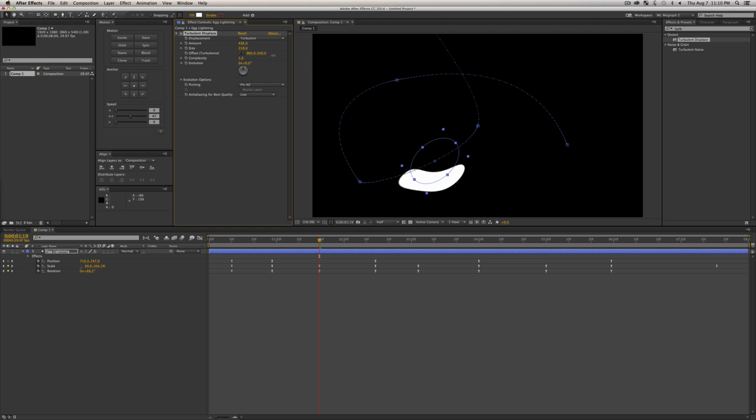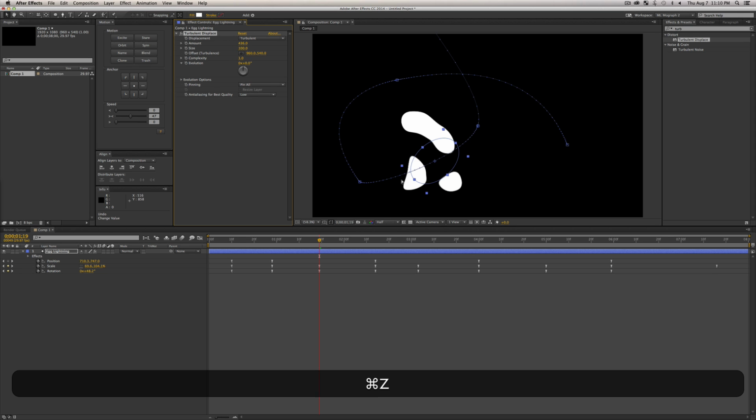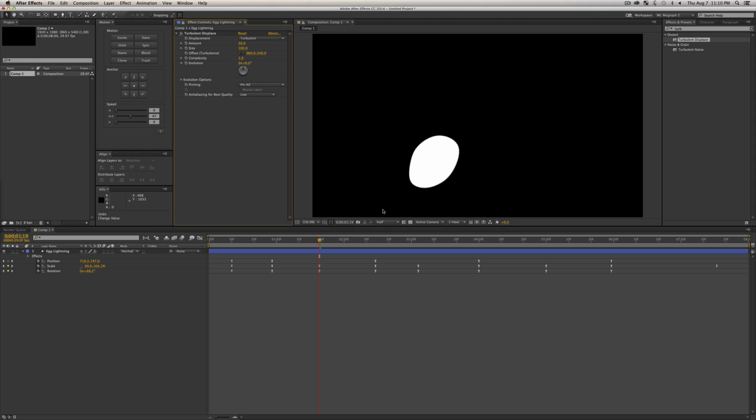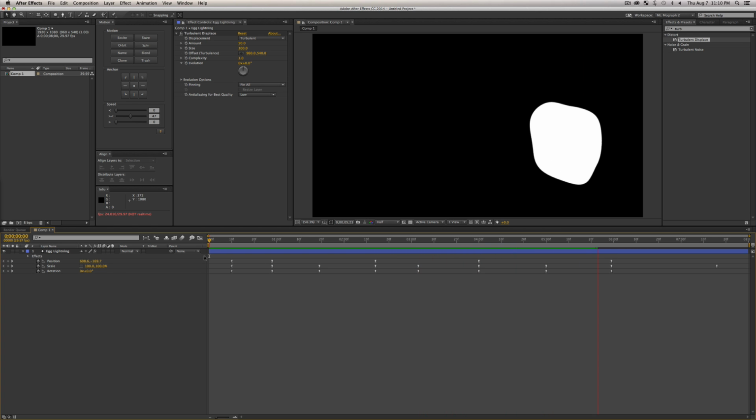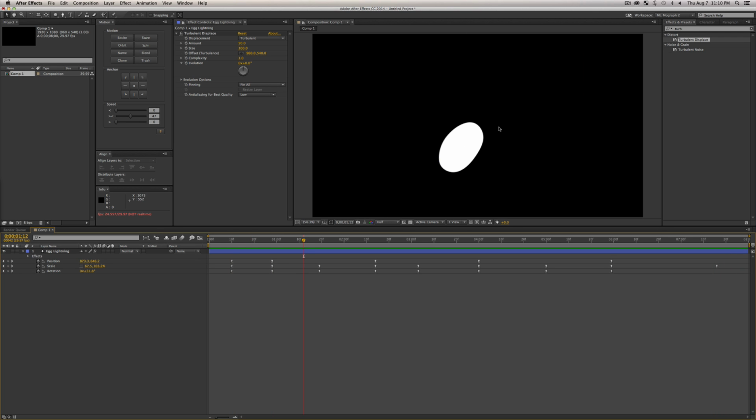So that is kind of fun. As you can see, you can do a lot, and we'll play around with a couple of these settings to get this all together. But what we're going to do is, as you can see as this plays, our egg is actually going to kind of wobble around and get a little bit more character to it, as a fun effect. As you can see, there are a lot of different things you can do with this quite easily. So what we're going to do is just maybe center it in the screen so we can see what's going on.